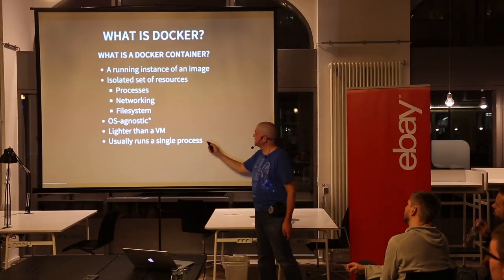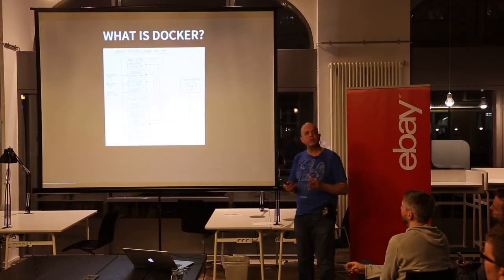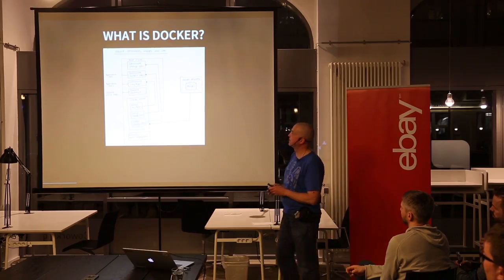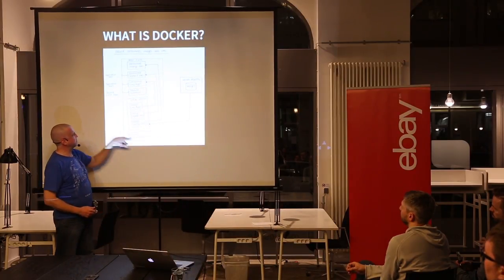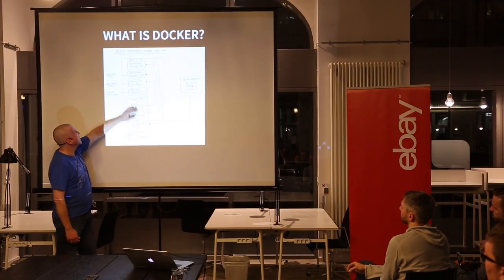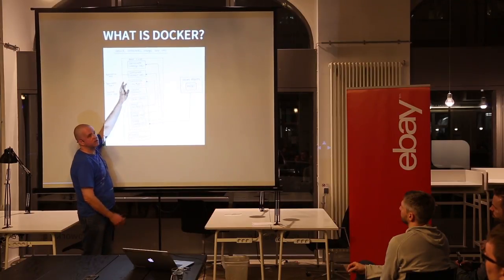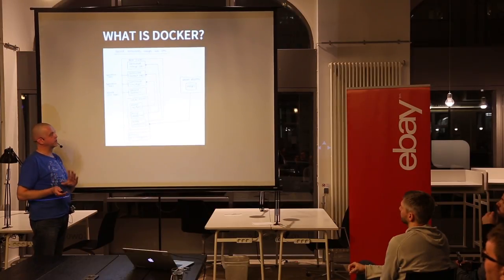If we go back, another thing that you'll find is that inside of a container, you will usually run a single process. You will run just your specific web service. You will run only your database inside the container. You don't usually run multiple processes inside of the container, and that helps you to isolate one process from another one. So the way this usually works is you have your host or virtual machine, you have your kernel, you have your host file system, you have your host with all its daemons and whatever, and then you have different containers running each of your services. Okay? And each of those containers, again, will usually run a single process.